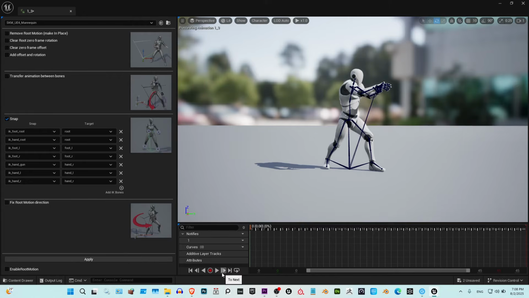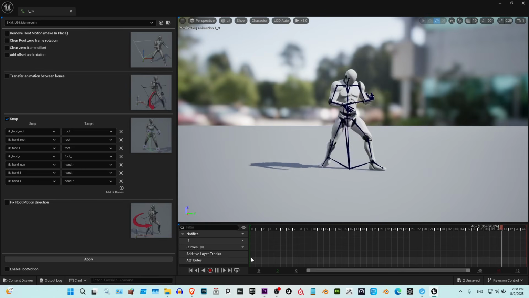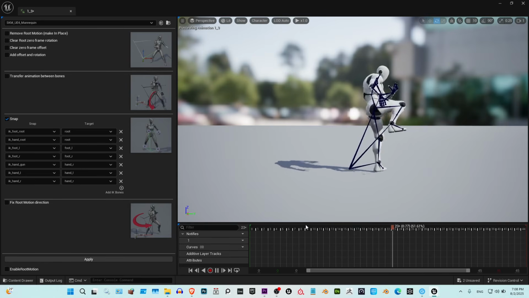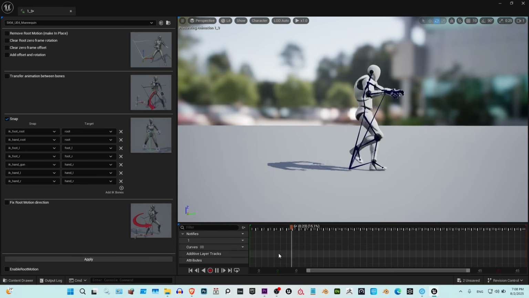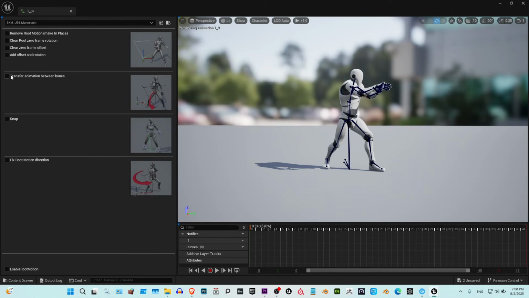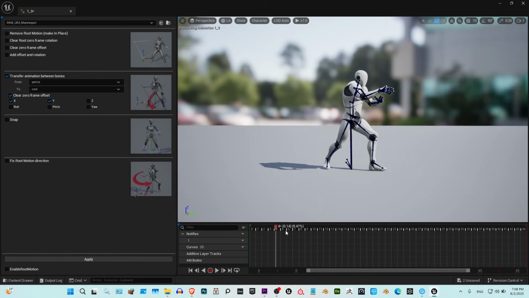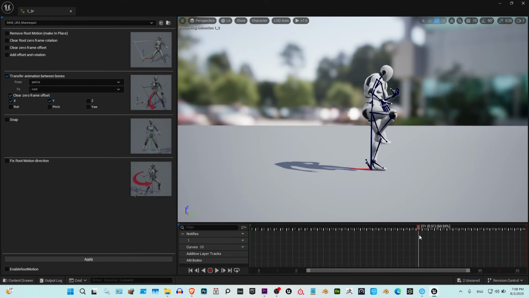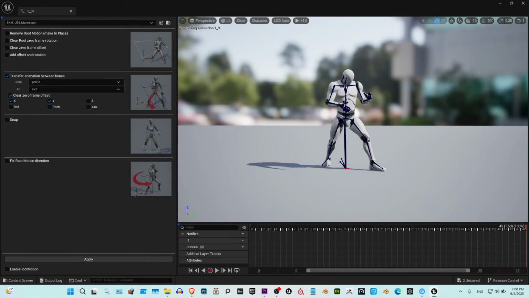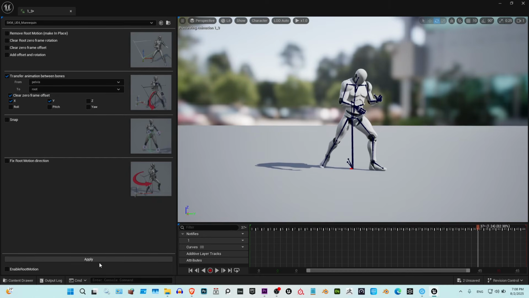But later on I decided that I would still prefer my root to move with the pelvis, so in case of the early transition the game will know where the root bone is. So for that we just need to select transfer and pick the root and the pelvis, pelvis and the root, so the root will start moving right under the pelvis, and just keep all other default settings.